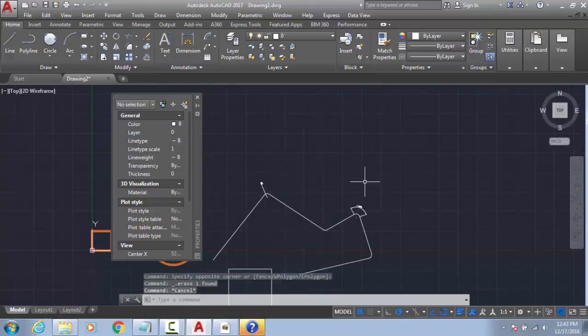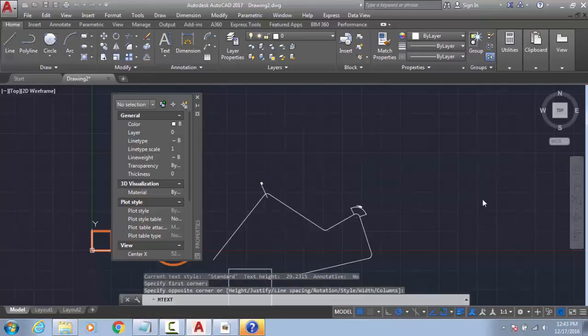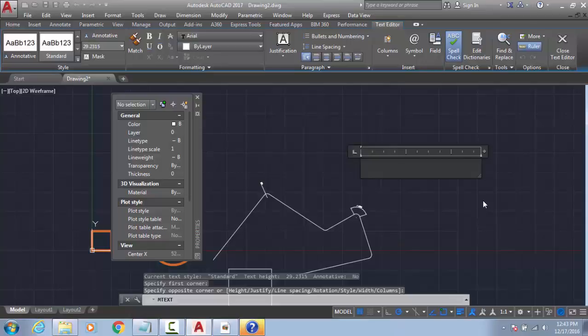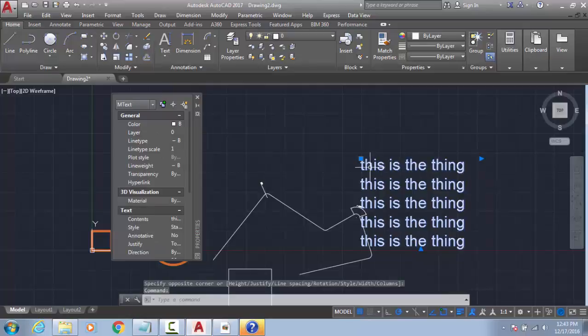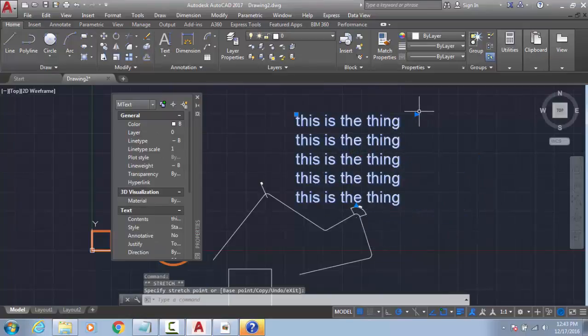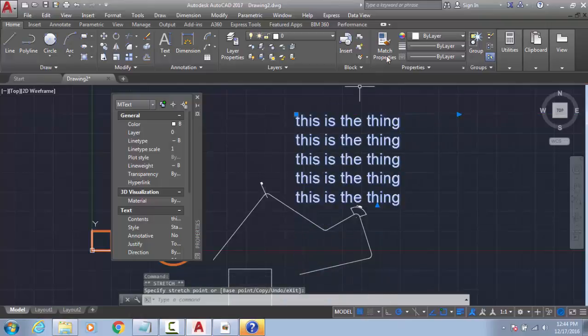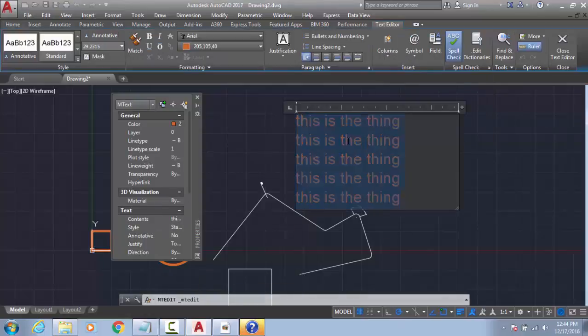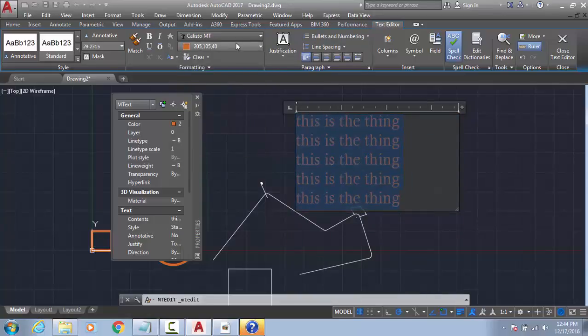Again, if I do multi-text, for multi-text it is only T, enter, select. We have to put a window, that means the limits of the text area. Now I am placing this 4-5 times, but when I select, it is all the same object. I can select the window dimensions. I can also change the colors and the fonts. Just double click, select all the objects, and here we can change the fonts also. For example, from Arial I want to change to another font, and then you can see the change.